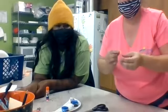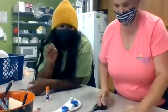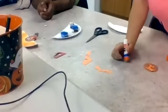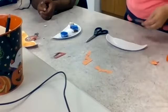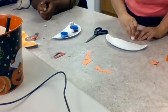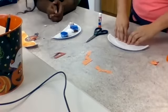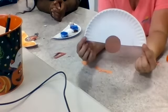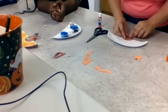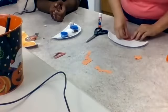Here, Marlissa is cutting out the turkey feet, and she's done with the turkey feet. She's just going to place the turkey's little head and the feet together. So what I'm going to start with is the head. I'm just going to put enough glue across the top of the turkey's head to put on the plate. And then now I have to put the gobbler on, make sure it's in the right spot, and make sure the beak is in the right spot.